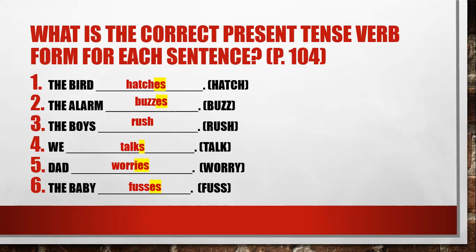And I hope that you guys are with me, that you're following it. Don't forget that for sentence number 1, we applied rule number 2. For sentence number 2, buzzes, we used rule number 2 to form the present tense. For sentence number 3, we did not use the rules because the subject is plural, and because the subject is plural, we have to leave the verb in its base form. And, oh, wait a minute.